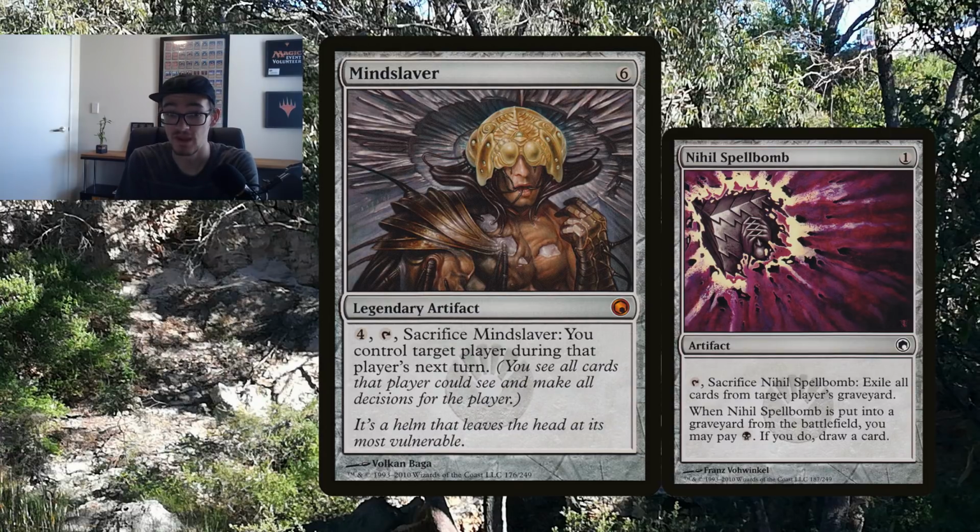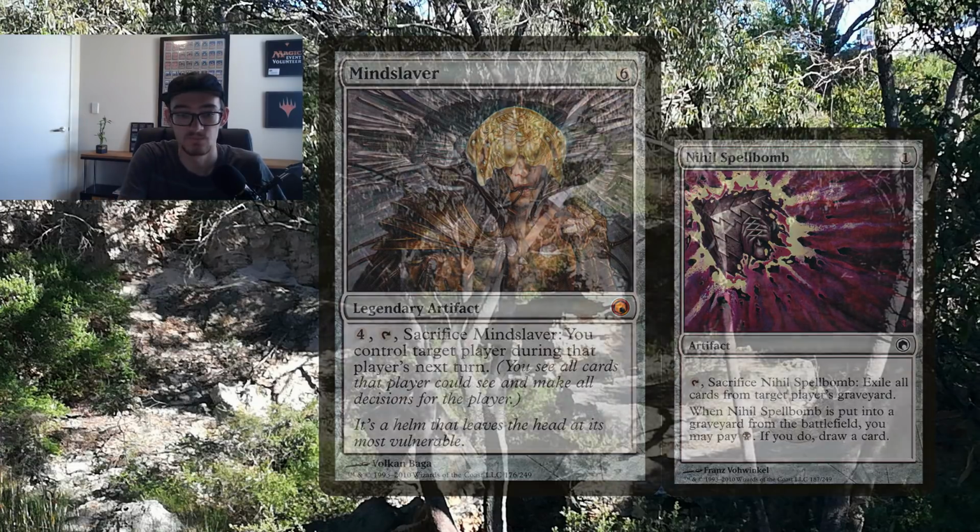Nihil Spellbomb is very good in this deck because you can keep recurring it. It becomes a 1 mana Bojuka Bog. You can just remove people's graveyards, which is also your weakness. If people can remove your graveyard or reshuffle it back into your library or exile it, you're greatly hindered. You need a graveyard to function well in this deck.